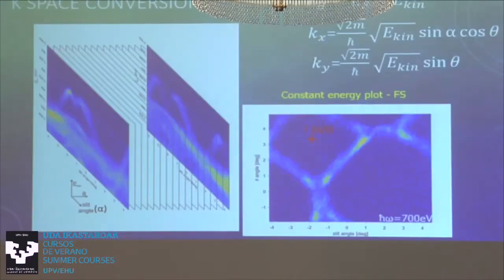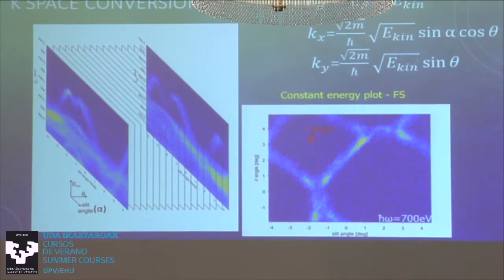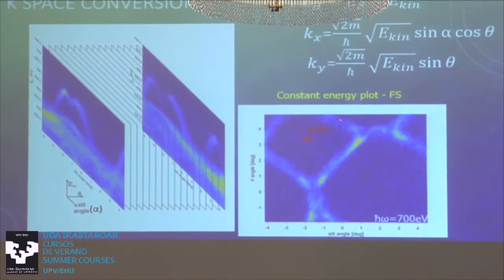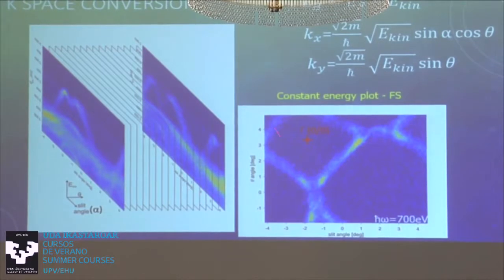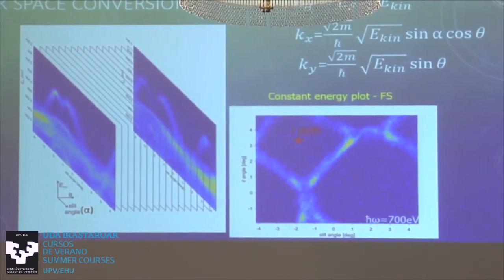And then if you do that, you also need to adjust this to the gamma point, because now you can see from your electronic structure, you know that this should be the gamma point in here, but this is not at 0, 0 like it was supposed to be, and this is because you never glue your crystal on perfectly flat. It's always with a tiny angle, it's never perfect. This is just a few degrees off, so then you have to correct this offset and shift the gamma point to where it actually is. And once you did that, you can use these equations we had before to convert the tilt angle and the slit angle into actually momentum space.